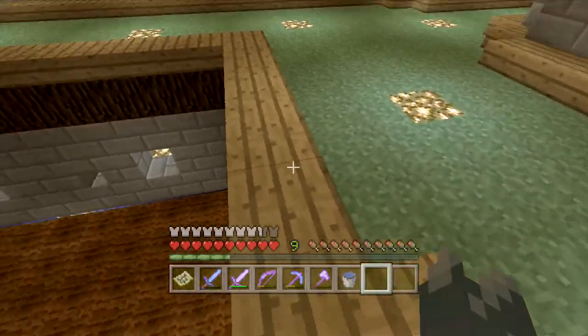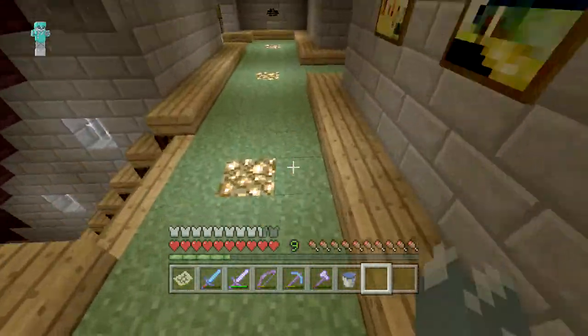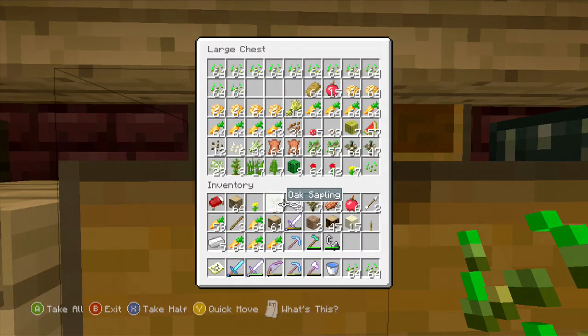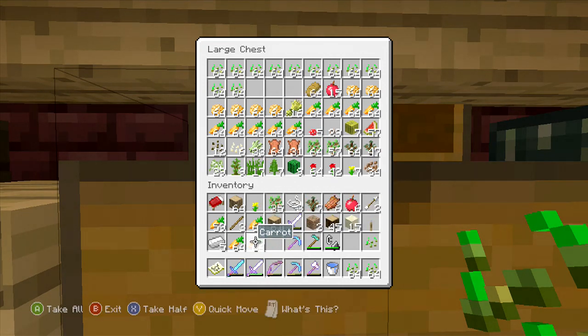I don't really need any more carrots. I've probably got like 10 stacks already now, plus whatever's in my inventory. So, yeah. Let's ignore those signs there. We'll get to them in a minute. So let's grab ourselves some seeds. We're going to probably need about this many. Yeah, there's a lot of stuff in here. We need to set up a melon farm as well, I think, at some point. So we can start brewing some potions again.